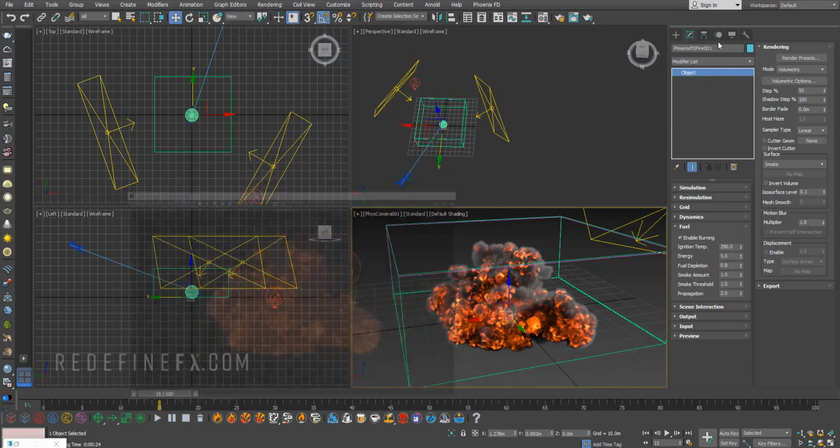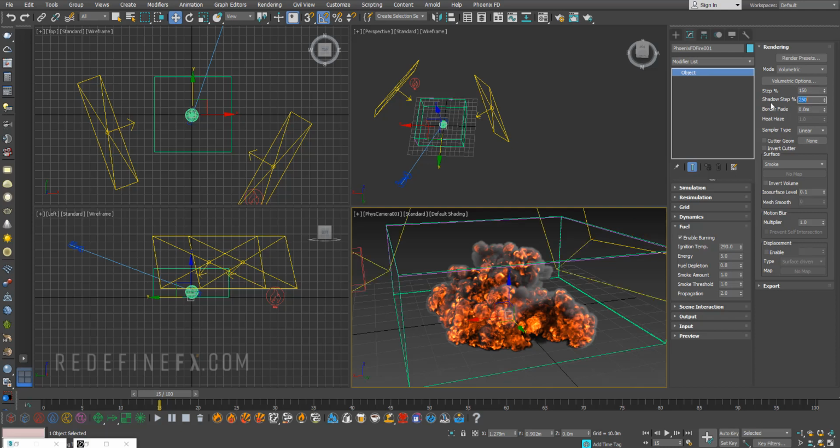So again, just to reiterate, the lower these numbers, the higher quality you're gonna get, but the longer it's gonna take. The higher these numbers, the lower quality you're gonna get, but the shorter amount of time it's gonna take. So if I wanted to speed up my rendering, I could maybe make the step percent 150 and the shadow step maybe 250, but I'm risking introducing some artifacts.